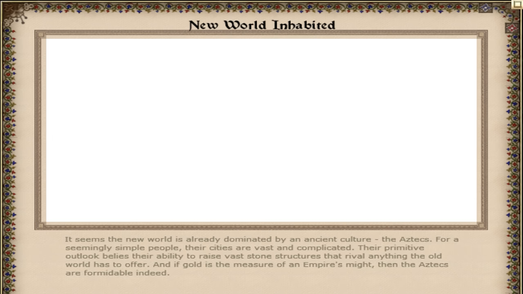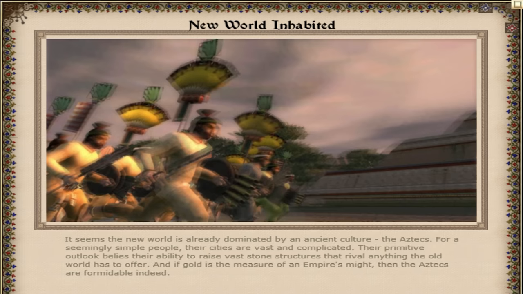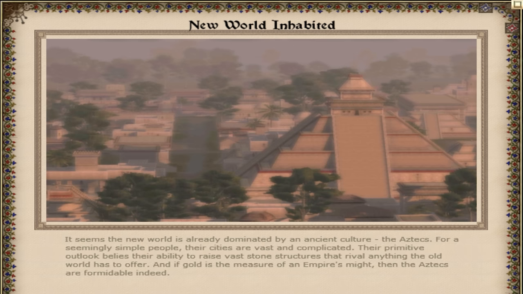It seems the New World is already dominated by an ancient culture, the Aztecs. For a seemingly simple people, their cities are vast and complicated. Their primitive outlook belies their ability to raise vast stone structures that rival anything the Old World has to offer. And if gold is the measure of an empire's might, then the Aztecs are formidable indeed.